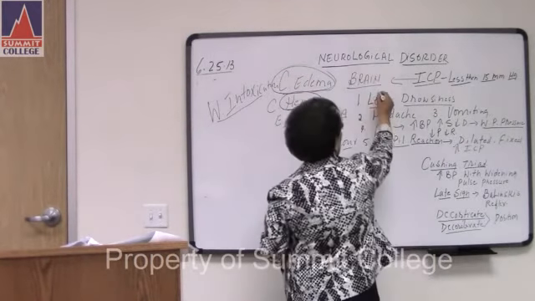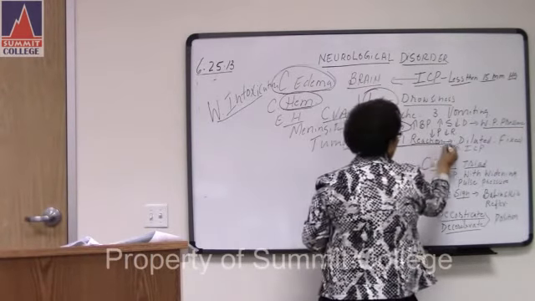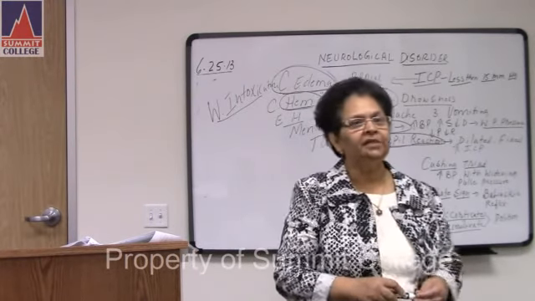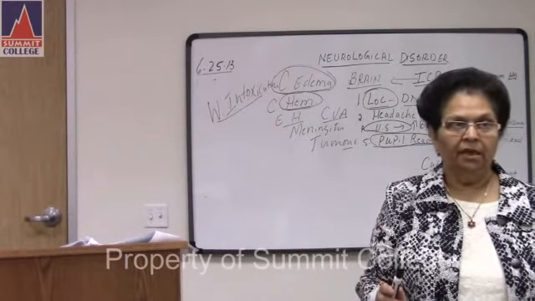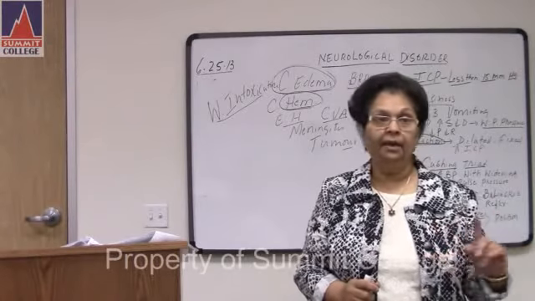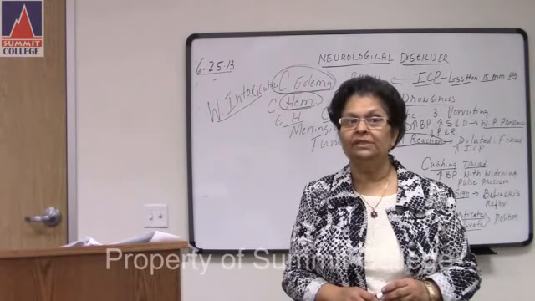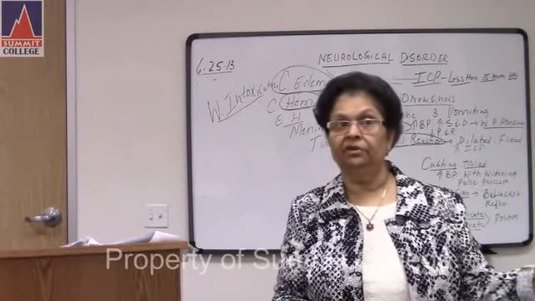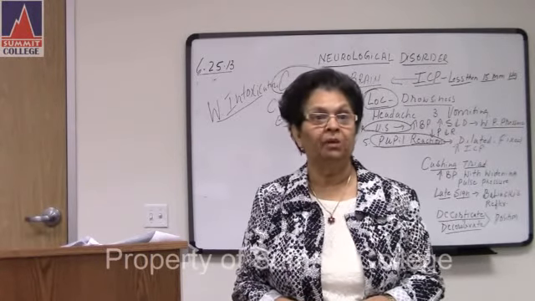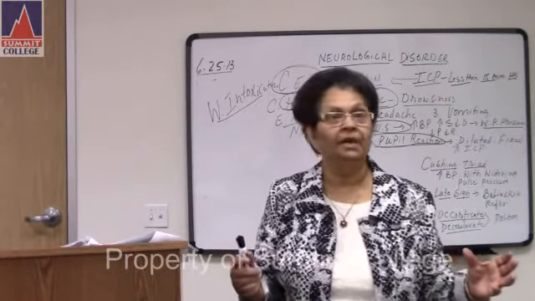Number one, level of consciousness. Number two, vital signs. Number three, pupil reaction. How do we know your patient's condition is changing unless we document? And I'm reminding you, not only for the exam, but when we are working. Anytime you document that your patient fell and hit his head, what happened? You don't do a neuro assessment and the patient starts bleeding. After 3 days, the patient has a level of consciousness change, becomes unresponsive, starts vomiting, goes to the hospital and dies. What would be the biggest problem here?